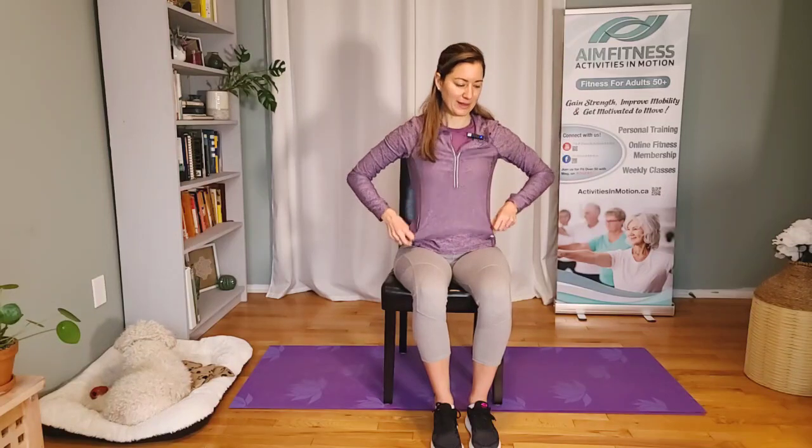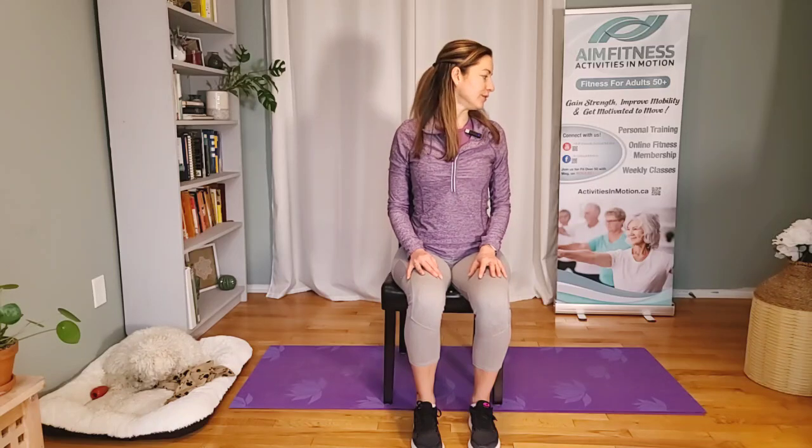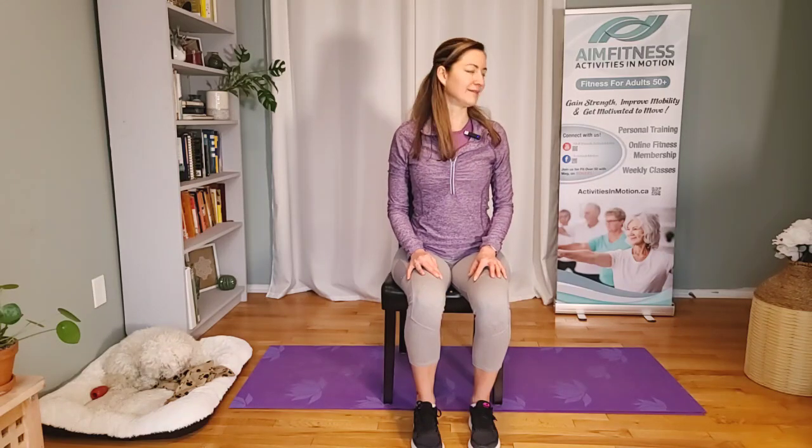And then we're going to be relaxing the arms down, maybe right on your lap, and we're going to be looking over your shoulder, side to side. Now, I encourage you to continue to sit near the edge of your chair. This makes you sit a little straighter. But think about that motion we did earlier where we squeeze our shoulders back and then relax the arms. So keep your shoulders back, so you're sitting a little straighter for this one. Let's do 3, and 2, and 1. All right, wonderful job.